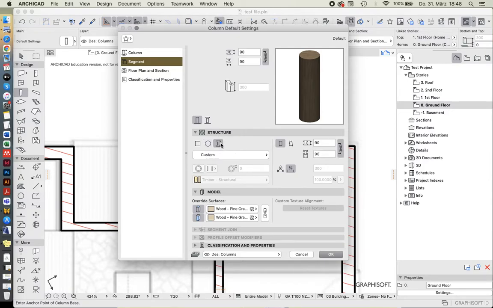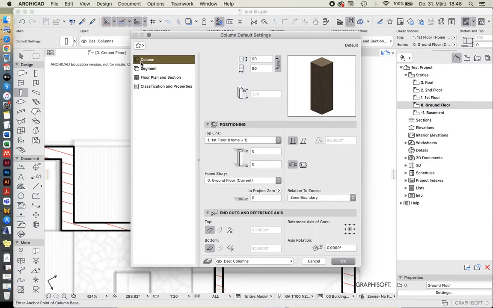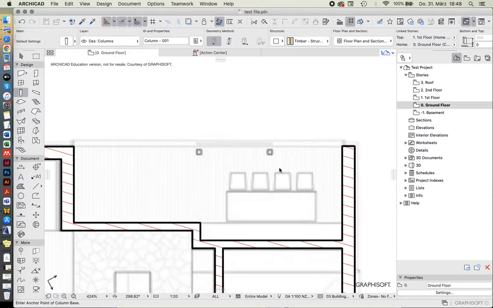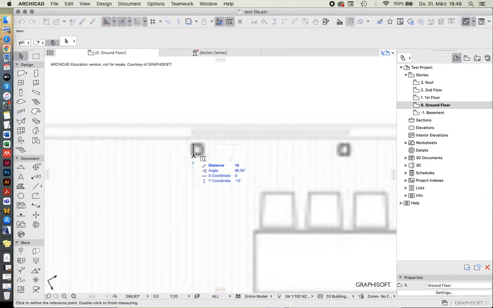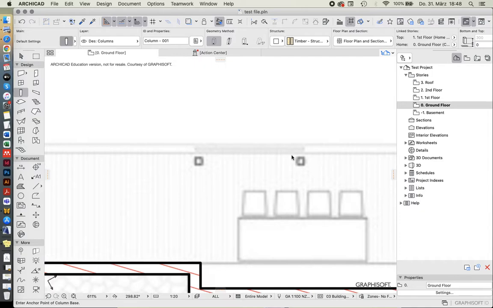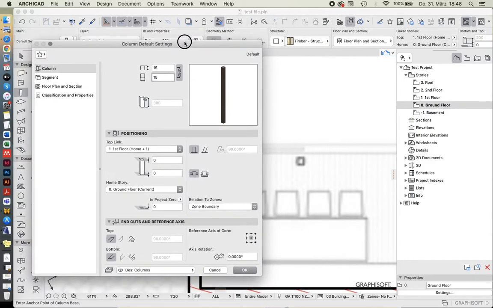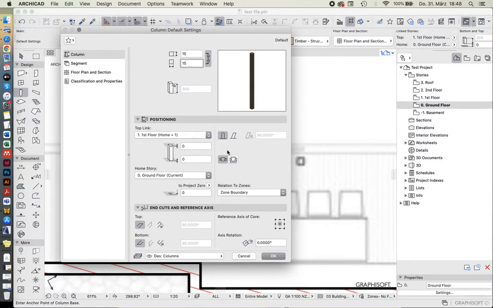the profile. If it's a steel beam, you can change it. If it's a round one or rectangular, of course in that case it's rectangular column, you can just select it there. In that first tab, you can change the measurements. Let's quickly measure those. Roughly, let's say 15 centimeters. That makes sense. They don't have a lot of load coming down to them. There you go, 15 centimeters. It's very much a square profile. That looks fine. And here the same thing again.